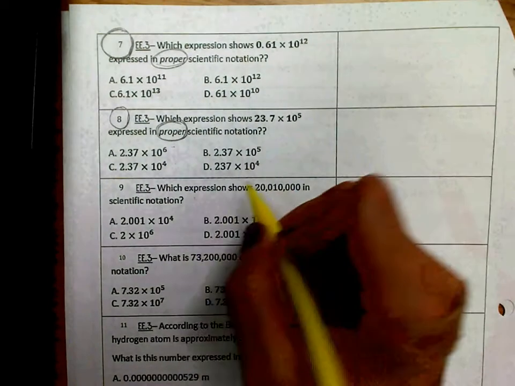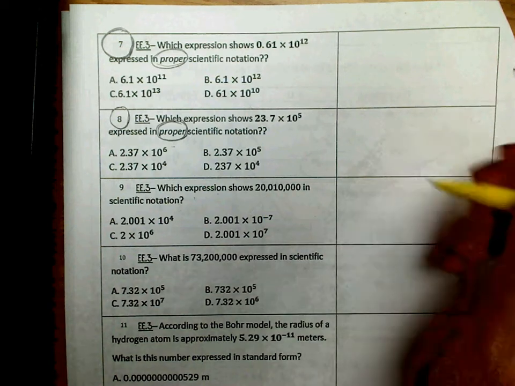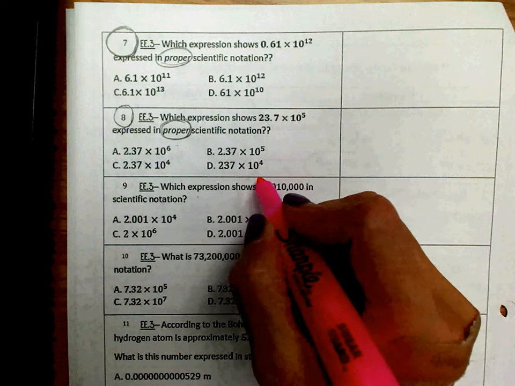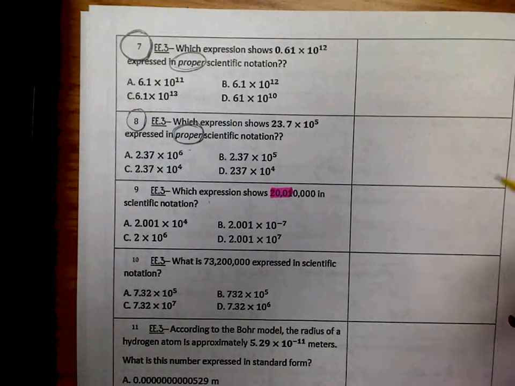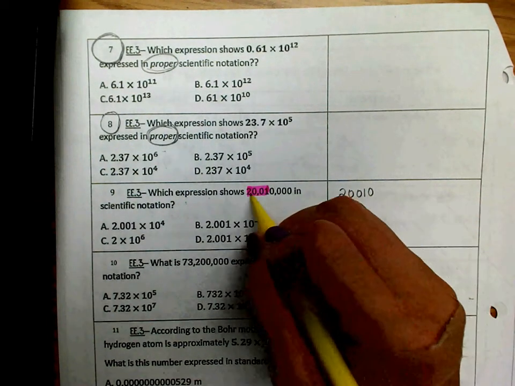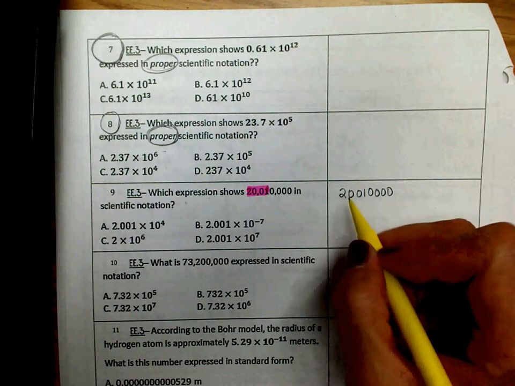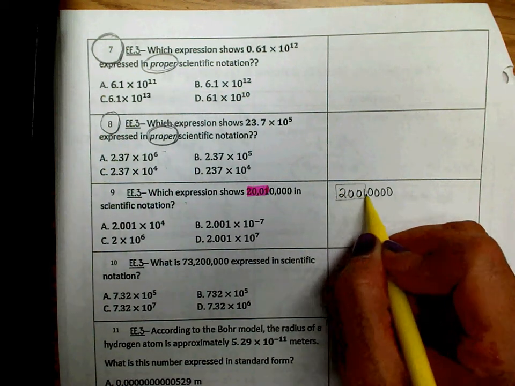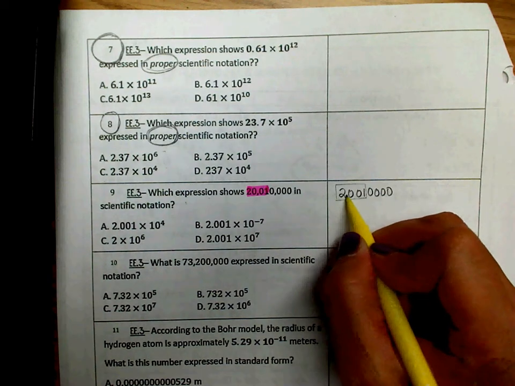So which expression shows 20,010,000 in scientific notation? Well, make sure the decimal's in the right place. Now this one is a little different than what we did in class because there's a 2 here and a 1 here. You can't have a gap, so you're going to have to close in on 2, 0, 0, 1. Okay, so if I think about 2, 0, 0, I'm going to leave the commas out because that could be confusing. 2, then 2 zeros, then 1, and then 4 zeros. 1, 2, 3, 4. Okay. Now, I know the decimal needs to be somewhere in here. Is it going to be before, or after? Well, it needs to be so that the number to the left of it is between 1 and 9. So there it is.